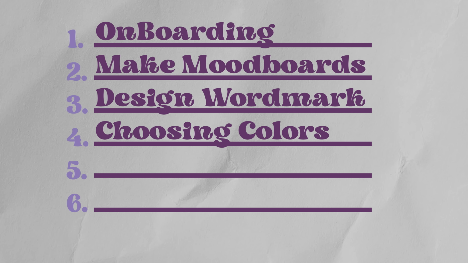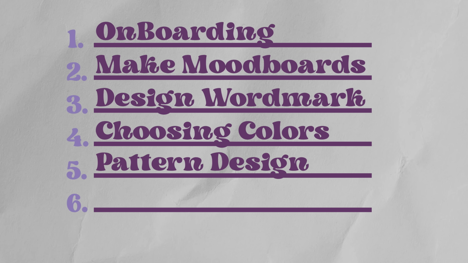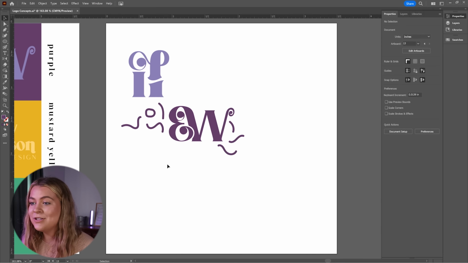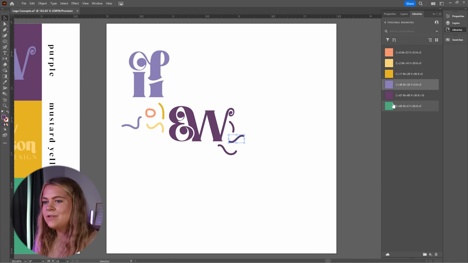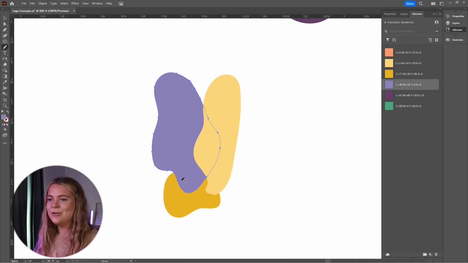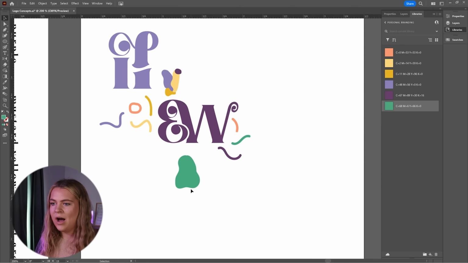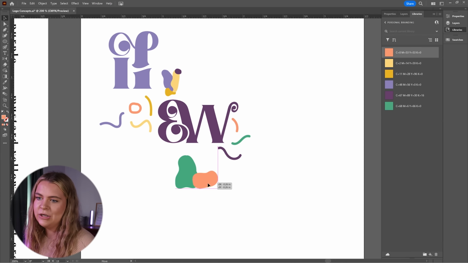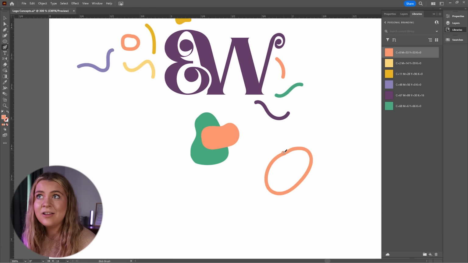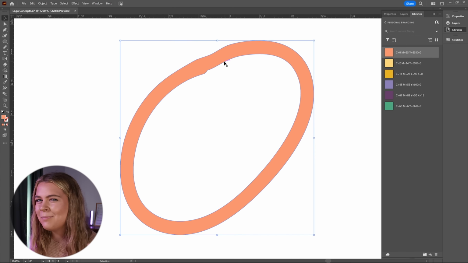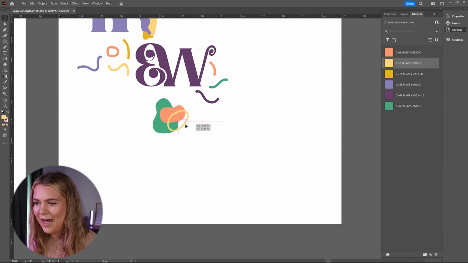The 5th step now is designing the pattern. I'm creating some illustrations that I'm going to lay out to include in my pattern. I also love this lockup of where the I and the 2 L's meet with that Y, so I'm going to include that in here as well. That's the one that I wanted to use for my submark, but I decided that it wouldn't work good as a submark, but I think it's gonna work good in the pattern.